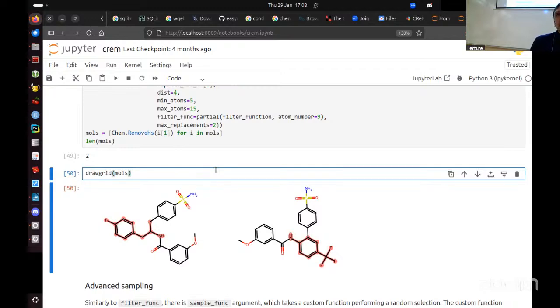If you ask for all replacements, it will return all possible replacements. But if we specify max replacements less than the maximum possible, then it will return just a subset of molecules which will be random, and we will not be able to reproduce it if we run this function a second time. So you may reproduce it like me 5 times in a row, but normally it will not be reproducible.